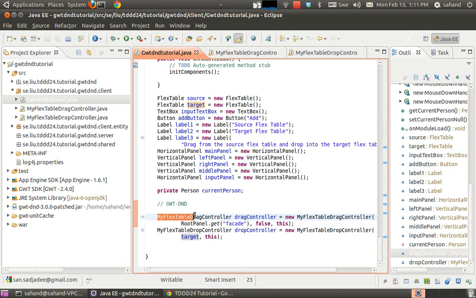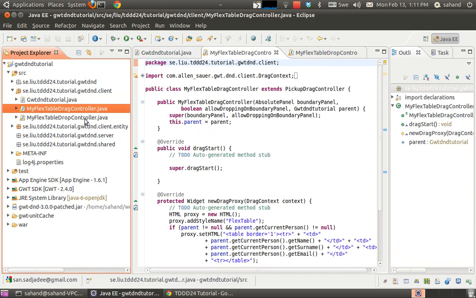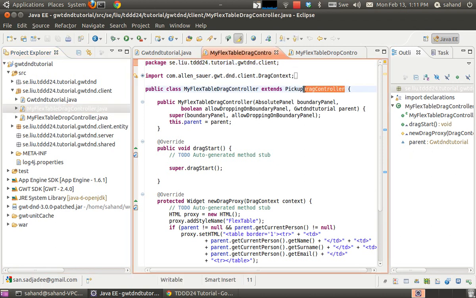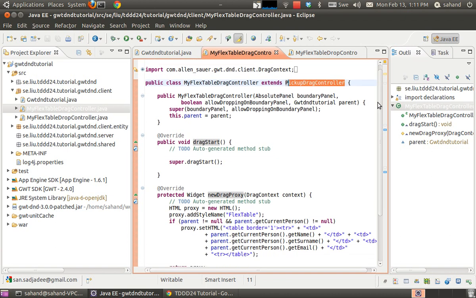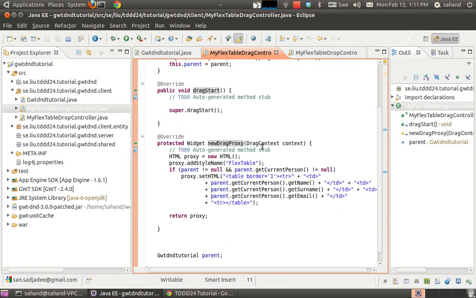The reason that I have these two user-defined types is that my flex table drag controller is actually a pickup drag controller, but I need to change some behavior inside of the pickup drag controller and add more functionalities to it. So I need to inherit from it and do some overriding, for example.